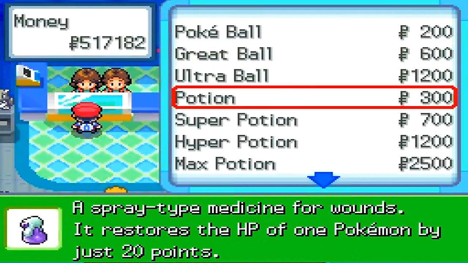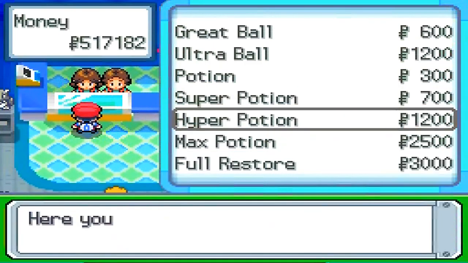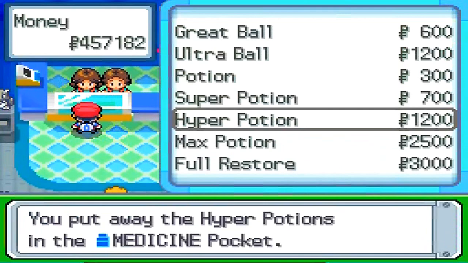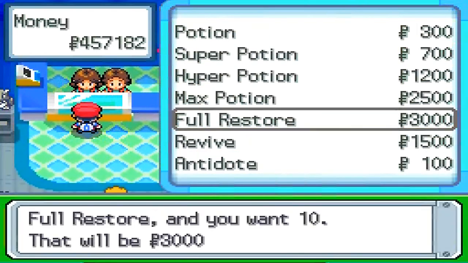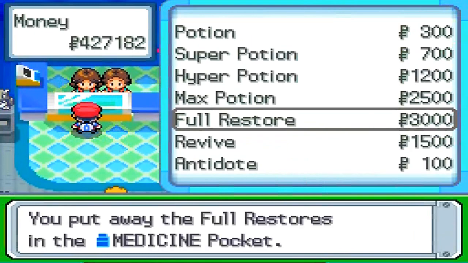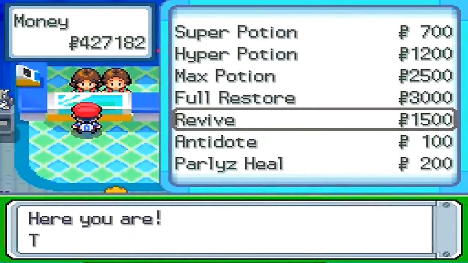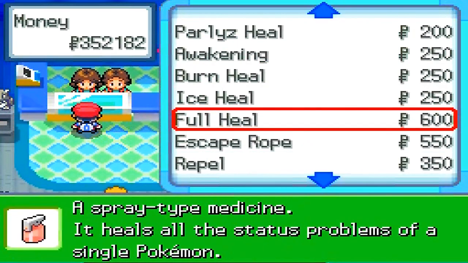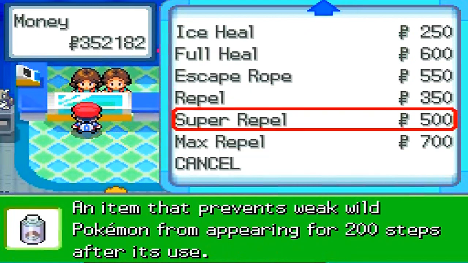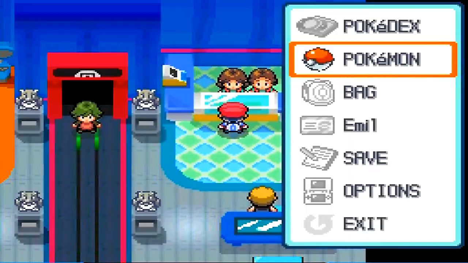What I like to do here is buy quite a few items. I mean, we have 500,000 Pokédollars. Why not use them? We're not going to use it on anything else, pretty much. So, let's buy 10 Full Restores. And I like to buy as many Revives as I have Hyper Potions, so 50 of them. Very good. And I have Lava Cookies, so I don't need to buy Full Heals. So, yeah. Thank you, come again.